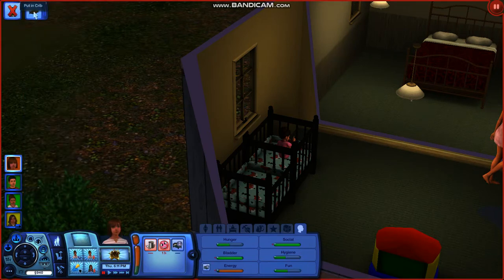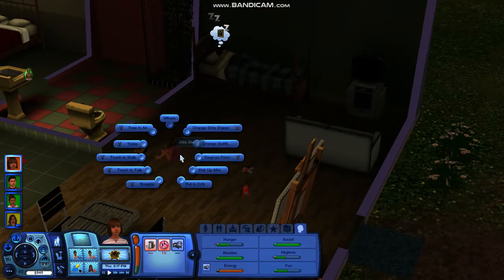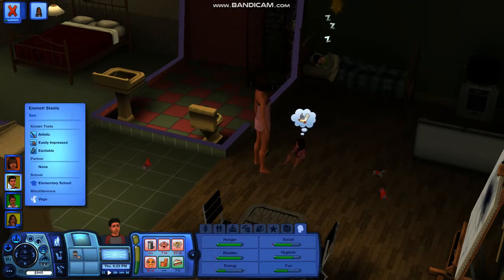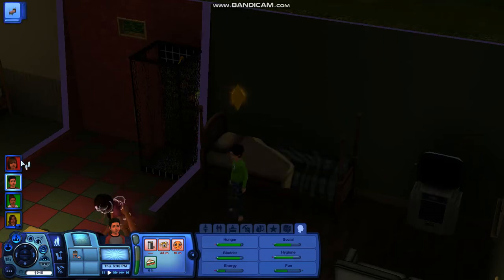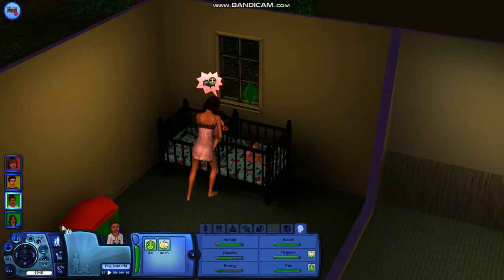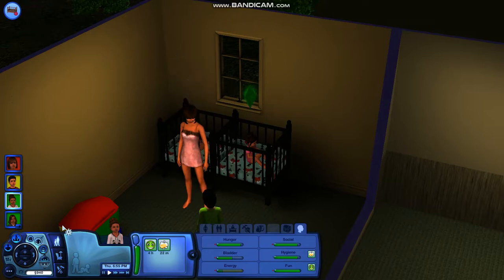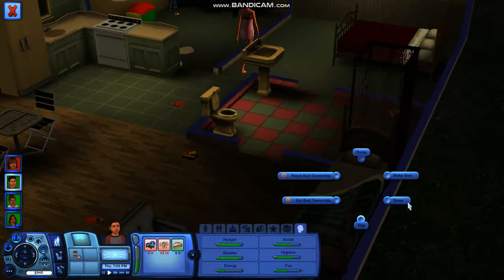Hold on. Before you put her in the crib, you need to change her dirty diaper. And then put her in the crib. And then you can sleep. He's about to wake up because she was crying. Go back to sleep, like I said. Go back to sleep.